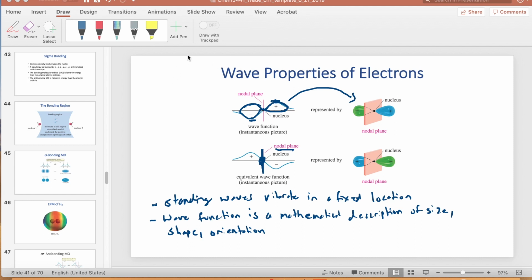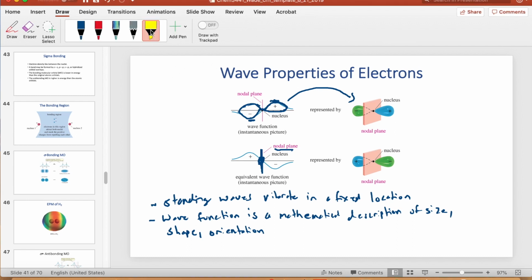So in the last lecture, we talked about bonding. We're getting a little bit into these characteristics and properties of electrons, and we basically said that they are within these orbitals that are developed because our solution to where they are is in fact a wave function. And so we briefly covered this idea where we have this nodal plane, and we talked a little bit about how we get the shape of the electron or the bonding region.